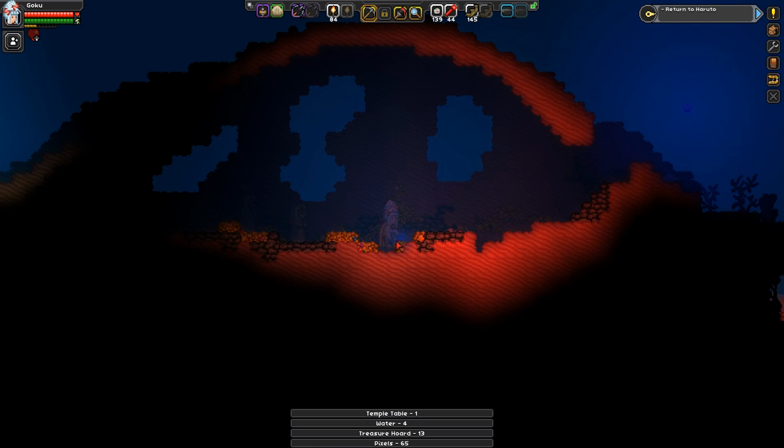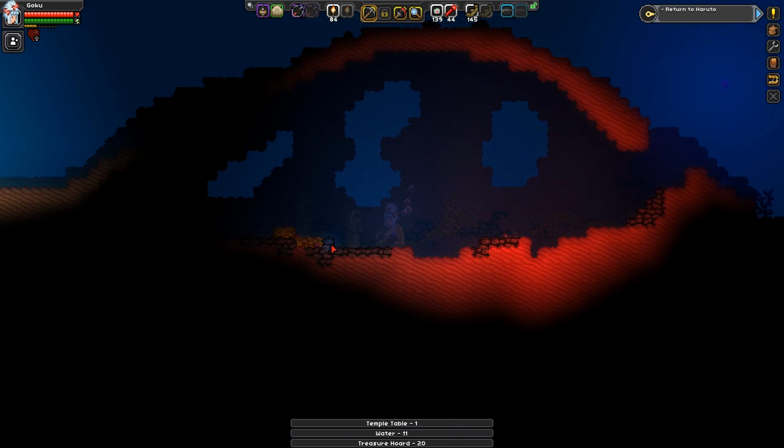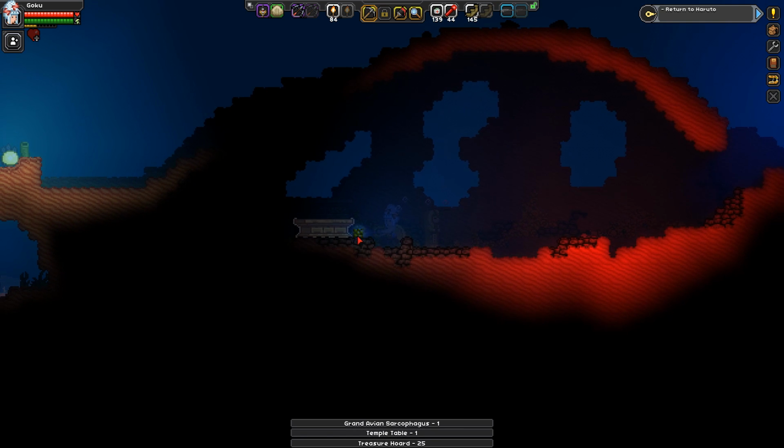Well, I just picked up the temple table. Not that I really wanted to. I have never seen this block type before. That is actually really cool looking. As an aesthetic thing that I can use, it's really freaking cool.